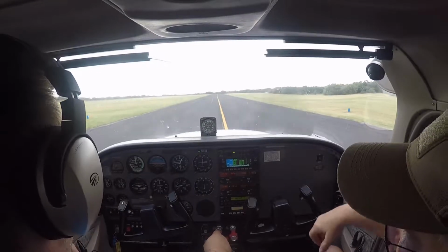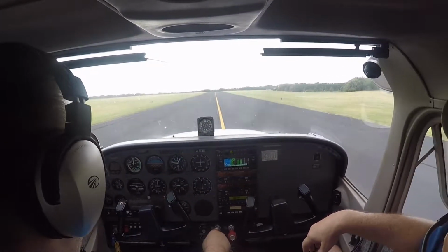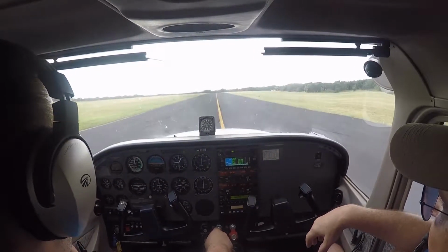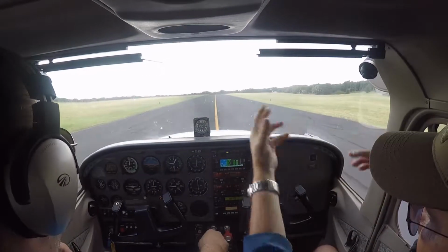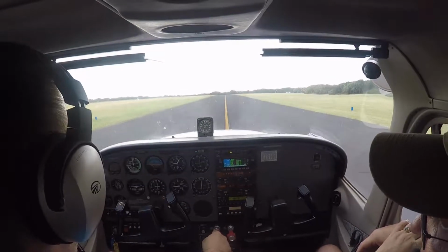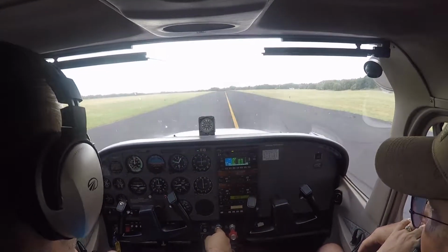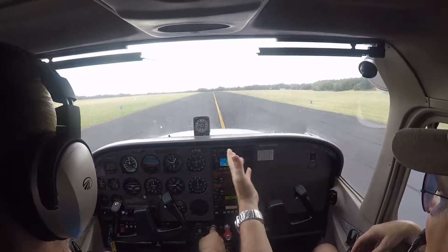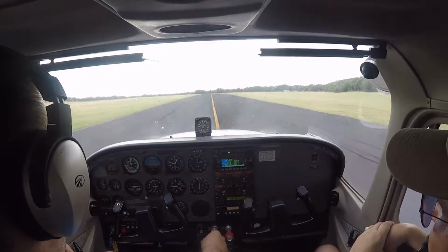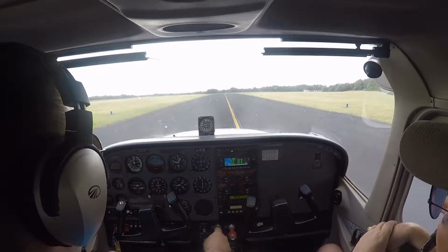You notice how I did the wind check, right? Right, you said wind check, he gives you the wind and you click it once. Exactly. And with all that stuff coming in, I'm serious, I was thinking this is a 50-50 shot as to whether we're going to get it down without having to go around. Once you go around and it's already kind of blown through a little bit, then it'll be more steady. But it gave us a good push. Yeah, I felt that.